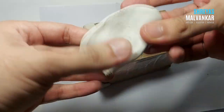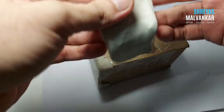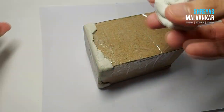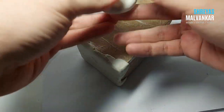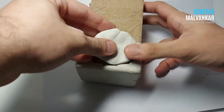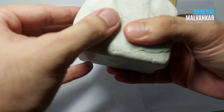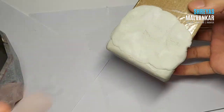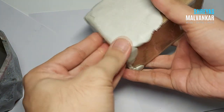You'll understand this once you keep on. Now make sure that the clay you're adding anywhere down or at the sides is not that much hardened. Just take clay which you have kneaded immediately. Just mix the clay and immediately add it over here. Don't keep on waiting for anything, because we have to spread it right over here. While spreading it, it's necessary that these do not bend. Hence I've added the rods before. You can spread it as much as you want. Just try not to make it too thin. Keep a water bowl with you and then merge this clay with the base.